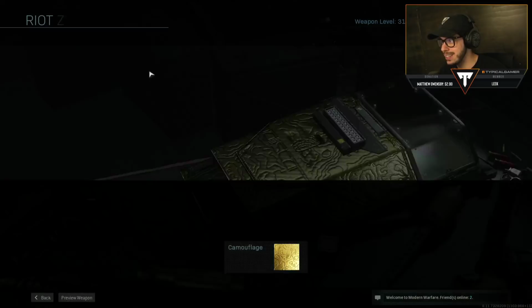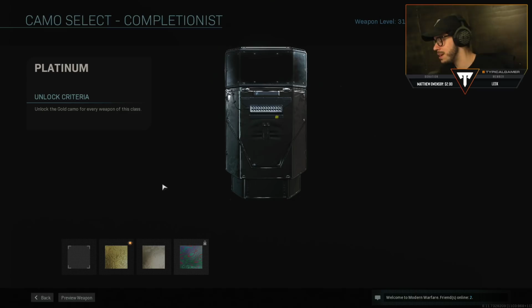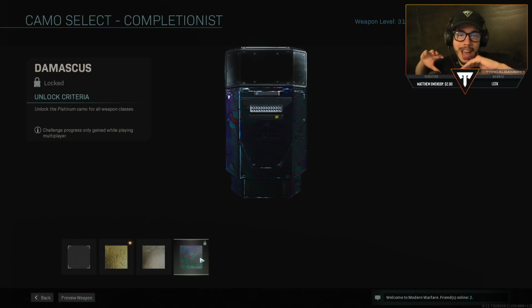So I'm going to go over here. You can see I have gold on the riot shield already. You can see gold here. If you complete everything in the category, you get platinum, which is pretty cool. It looks way better in game, platinum. And then if you get platinum for all weapon classes, which essentially is gold on everything, you will unlock the Damascus camo, which is pretty cool. I don't know if I like this or Dark Matter better, but it's definitely an achievement to get gold on everything, and I have been working my butt off on stream to do just that. So let me show you.